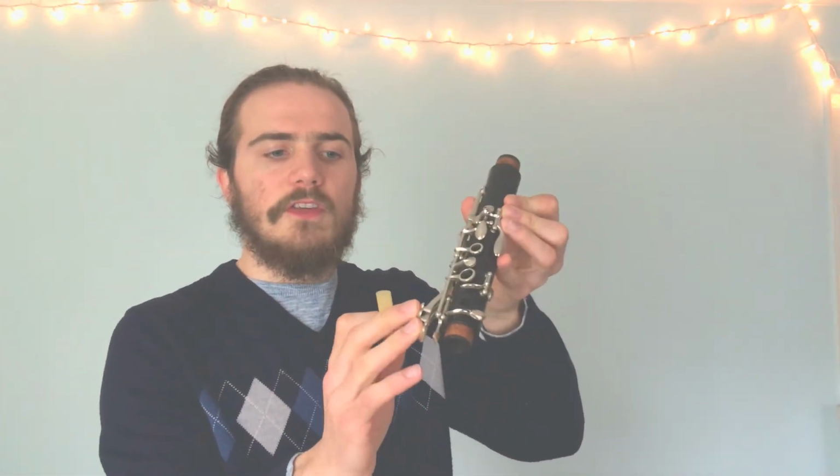And we're just gonna put together the top half of the instrument still, like we did in the past videos. So starting with the top half, which has the keys on it, we're just gonna skip the bottom half and the bell for now. Putting the barrel on top like that, then putting the mouthpiece like this.